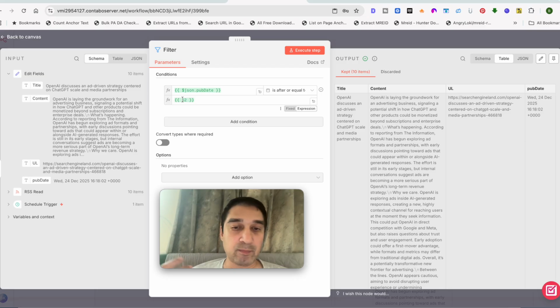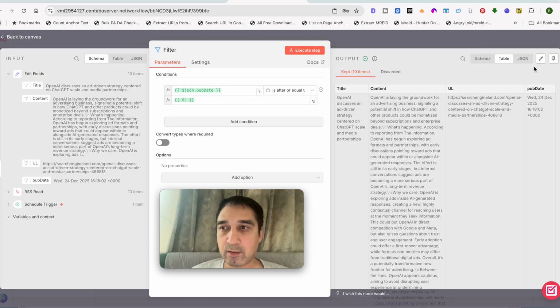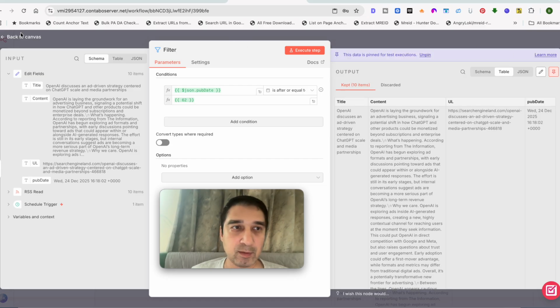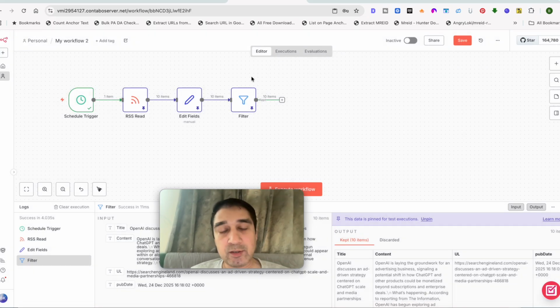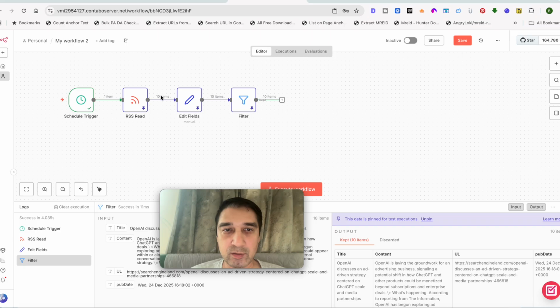If you want from the past 48 hours, you can change it to 48. So we'll go ahead and pin this and go back to Canvas. At this point, we've filtered out all the posts. We've got the latest posts, and we've got all the stuff that we want in the posts. And if you're wondering, this is the output that we're seeing from this chain over here.